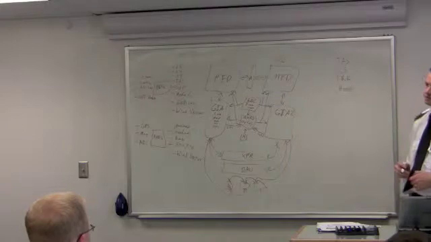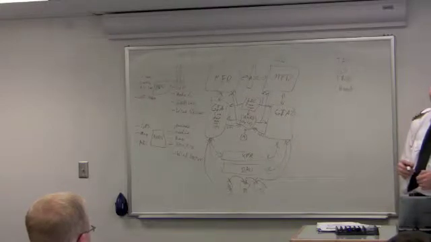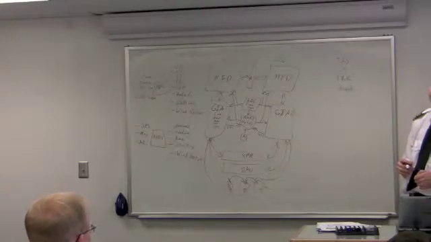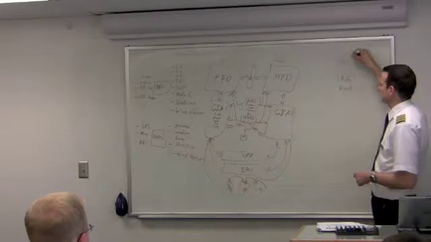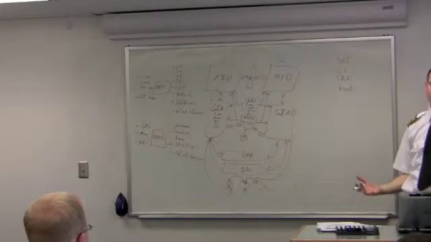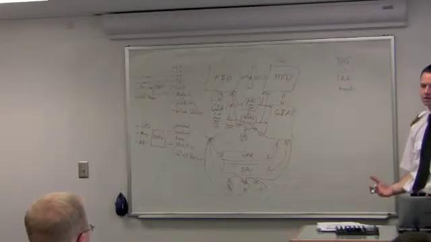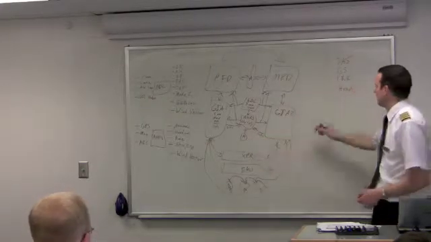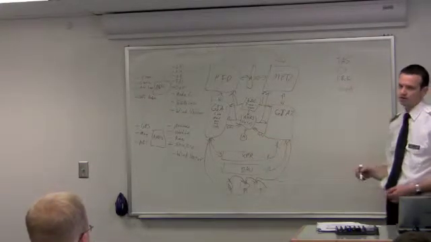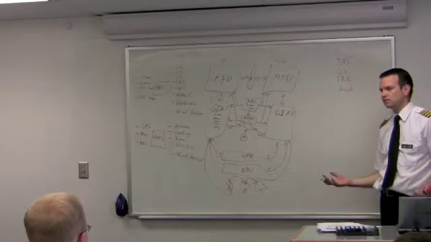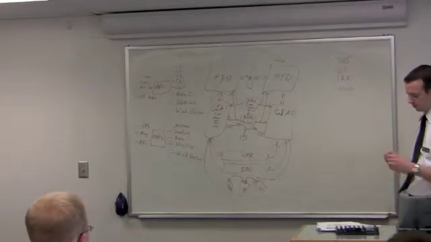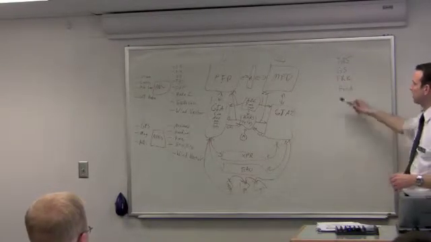But where do I get my true airspeed from? Air data computer. So if I lose that, I can't do the equation anymore. I'm missing part of the equation. So that's why I lose wind vector on both of them. Heading, well, that comes from the AHRS. So if I lose that, I can't do the equation. I'm missing part of it.